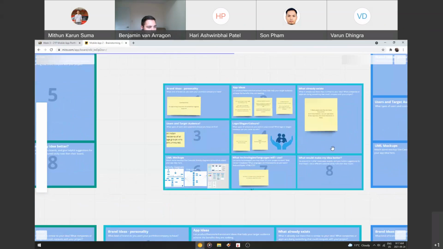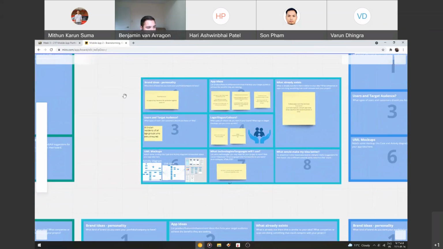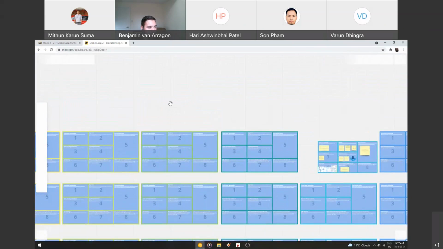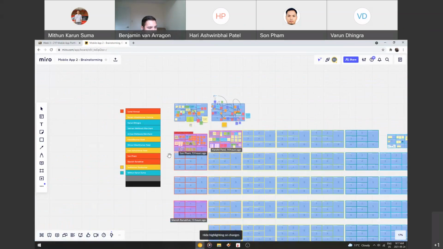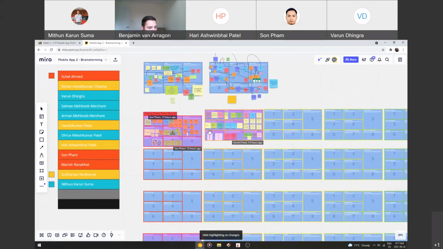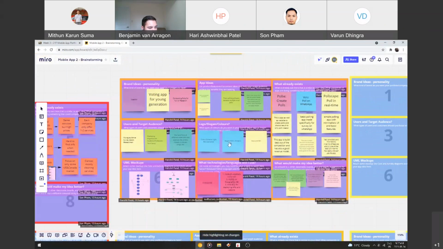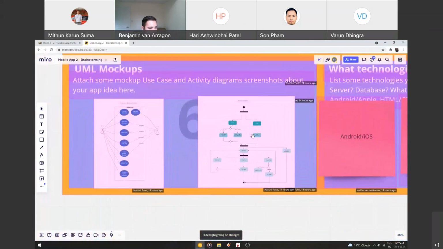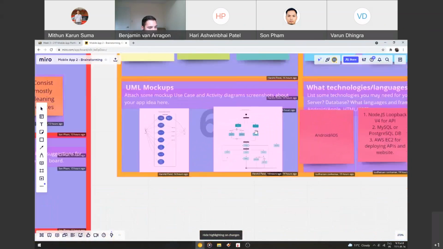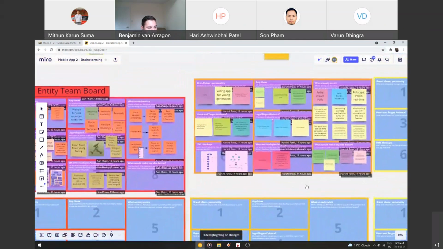So we have this one, which is Cove Assurance. And then we have these two here, right? These look great. So we've got the UML mockups with the activity diagrams and the use cases. That's awesome. Some feedback on each.